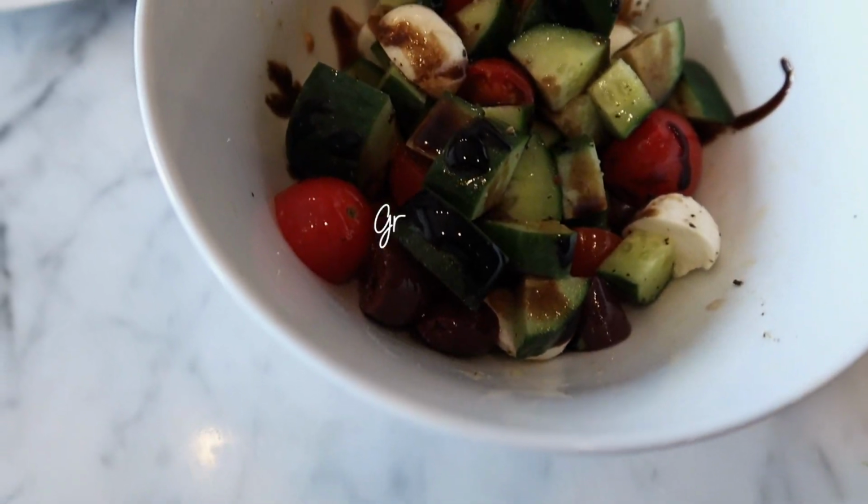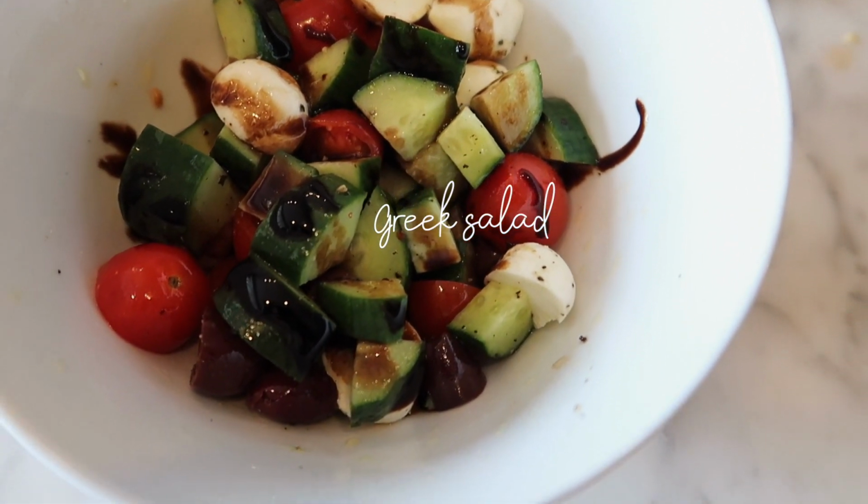So here are a few recipes I want to share with you guys that I do eat all the time. It's not something I just researched and thought sounds good. This is something I eat quite frequently. So the first recipe is my go-to quick Greek style salad. I have always been obsessed with Greek style food, especially in the summertime. I love chicken kebabs and tzatziki and all that, but I'm just making my own twist on a Greek salad. It's obviously not one you're gonna find in Greece, but I love it.